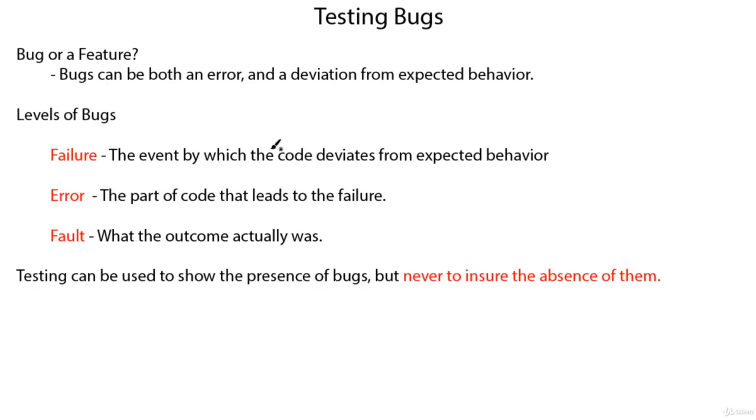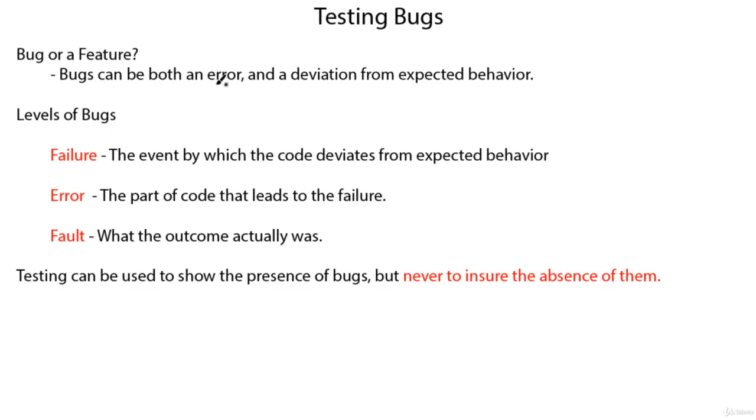Because if we don't have an idea of what the expected behavior is, how do we know if we're deviating from it? One person could look at the software and have an expectation of that software, and then they might think that the software is working perfectly fine. While someone else might have a different expectation of what that software should do. And when they click something, unexpected to them happens, and therefore they think it's a bug. So we need to figure out if it's a bug or a feature. We need to figure out what the software is supposed to do, and is it deviating from that?